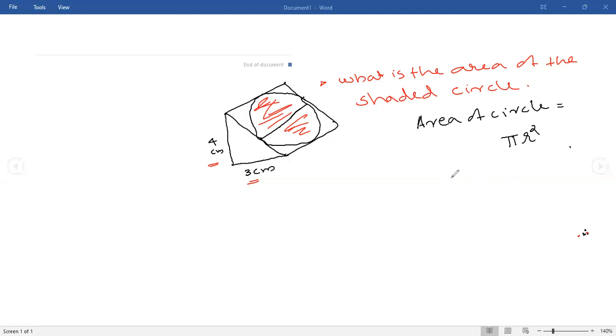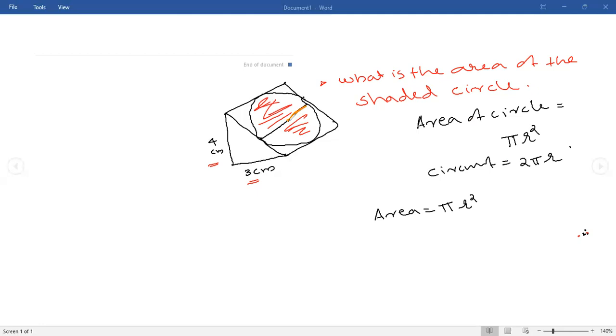Circumference of a circle, we have already told, is 2 pi r. Area of a circle is pi r square, and the circumference of a circle is 2 pi r. Now I'm telling the answer. Just look here. Area of the circle is pi r square. The question is area, so I have to find pi r square here. In order to do that, I have to get the value of r. What is r? R is the radius of the circle, that is up to this region, right? That is the radius, isn't it?